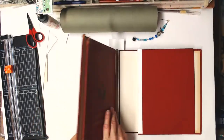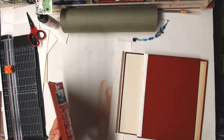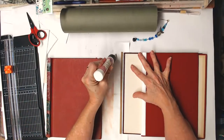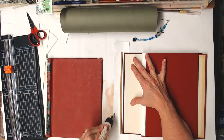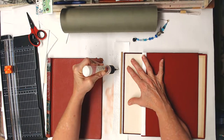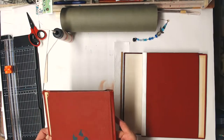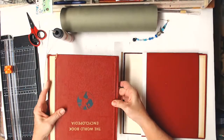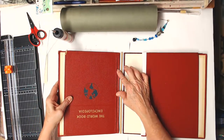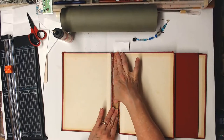Okay, now I'm going to take this and turn. Oh! Okay, don't do that. It wasn't time yet. Okay. Now I've got to add some more glue. I was trying to turn it over, but it wasn't time to turn it over yet. Goodness. Okay. Let's try this again. We're going to let it sit longer this time, y'all.